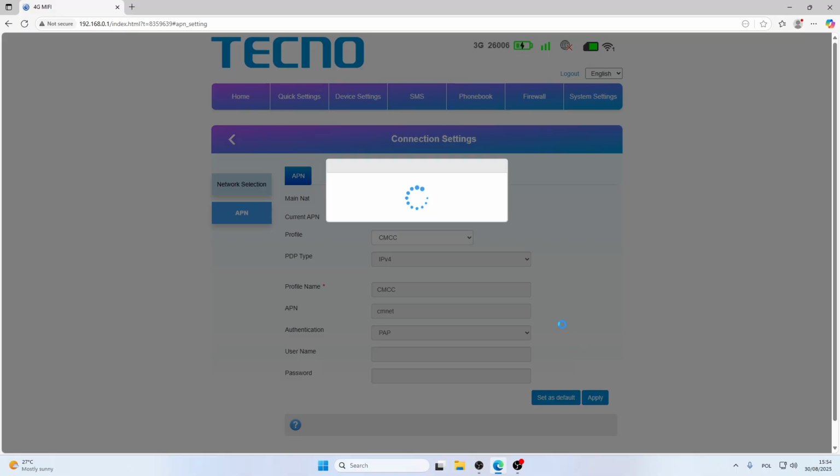And after they are applied, you might need to restart your device. So here, as you can see, your settings may not take effect immediately. To fully take effect, it proposes to restart the device. So just press yes, and your device will start to restart. And once it's done that, everything will be applied. So that's pretty much it.